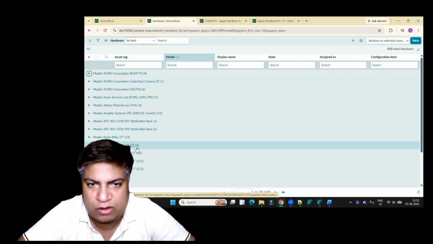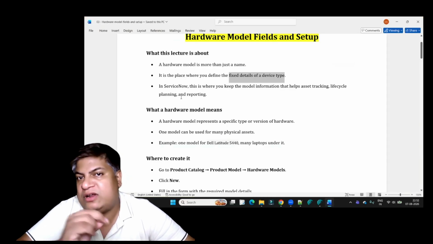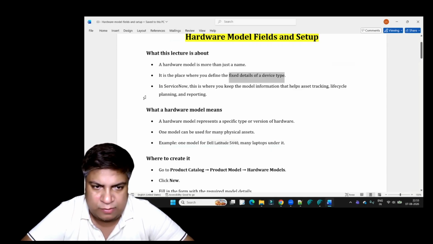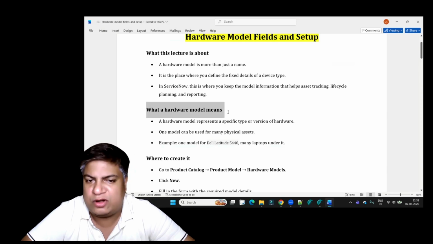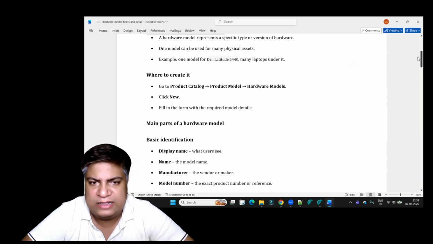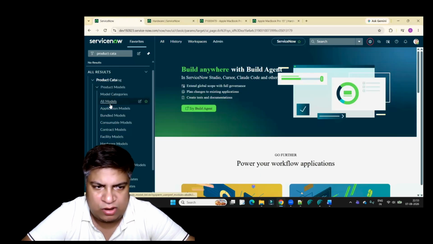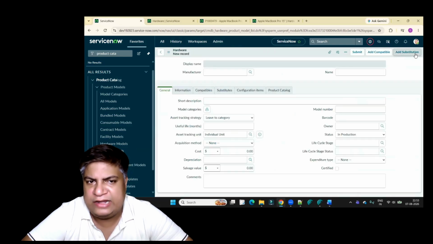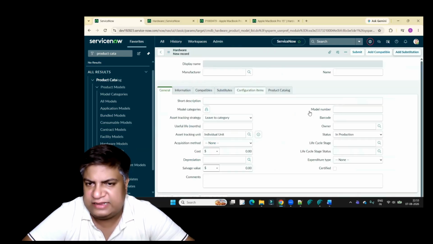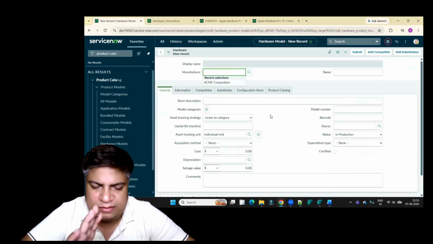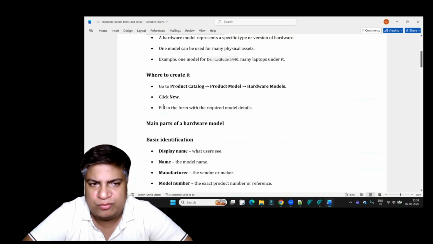Okay, now let's go to the document. Apart from this, there are a number of things you can do with respect to a model, which we are going to discuss now. What is a model? What is the use of a model? You now know. I have given you an example of how to create a model. You just have to come here, click on whatever model you want. These are the hardware models. You just need to click on New and add your model. All this information is applicable to the models. You just create it, and that's it. So this is how we create a model.